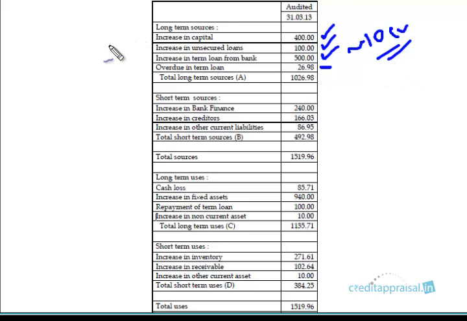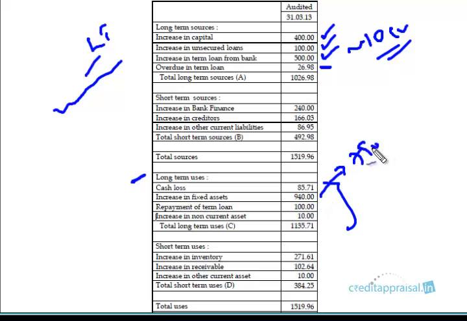So what was this 10 crores meant for? The long-term sources is meant for long-term uses like the project cost, land, building, plant and machinery, right? Those sort of things. Okay. So this is the long-term uses. Let us see what happened here. 1135 is the long-term uses. So the increase in fixed assets, as we have seen, is 940. Originally it was thought to be 790, but this has gone up by 150. Okay. So this has increased. This is the repayment of term loan, that is a long-term use. And there's a cash loss that we'll discuss shortly.